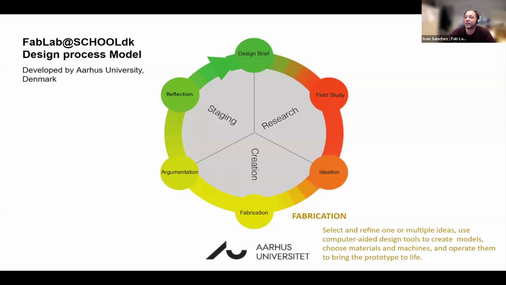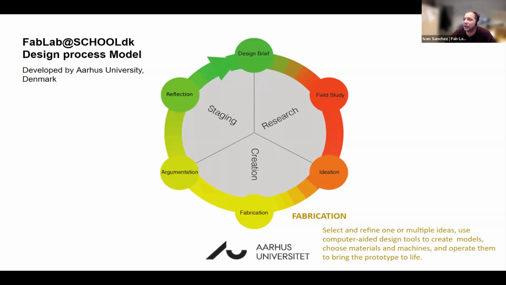You can make something very, very simple made of cardboard that allows you to test some of the ideas, some of the concepts, or to build something quickly so you can check one specific aspect of your design and then go back to see if this is working or not and go back to the design cycle. Or it can be something much more complicated. It can be a prototype that is much more complicated.